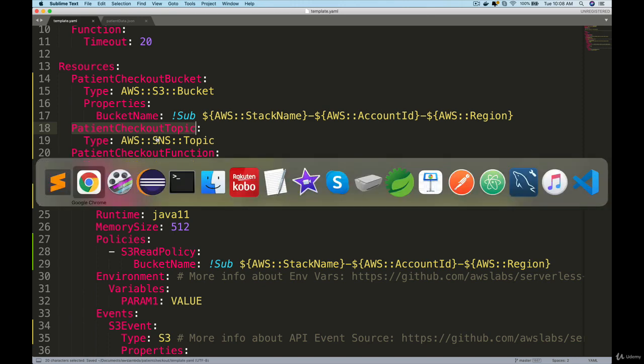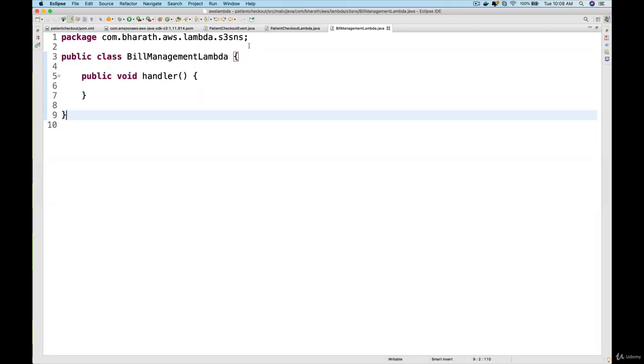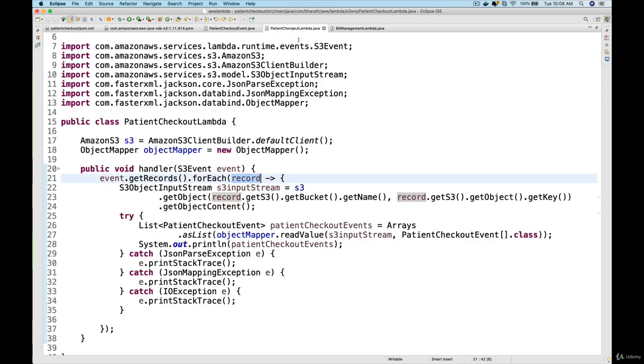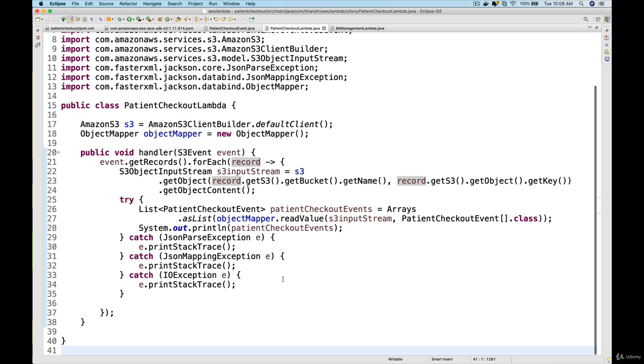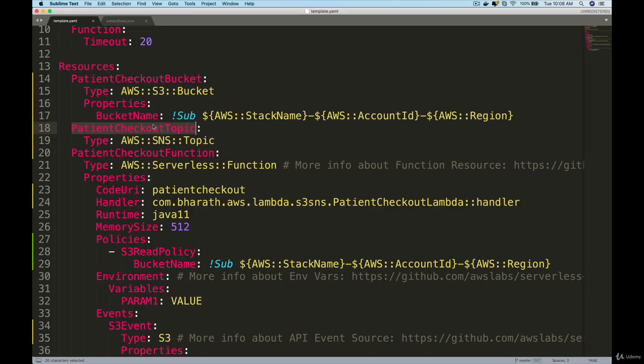Now our first Lambda function, which is the patient checkout Lambda function, needs access to this SNS topic. So we need the name of this SNS topic, or a reference to this SNS topic once it is created. You know how to do that. Just like the DynamoDB database and database tables, we'll define an environment variable for this patient checkout function.